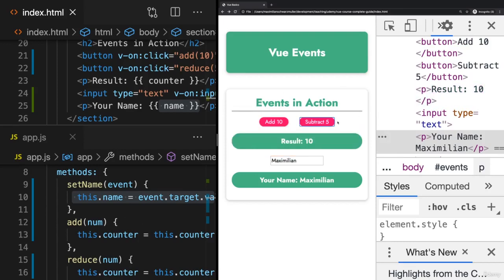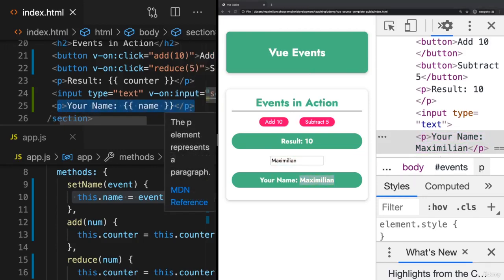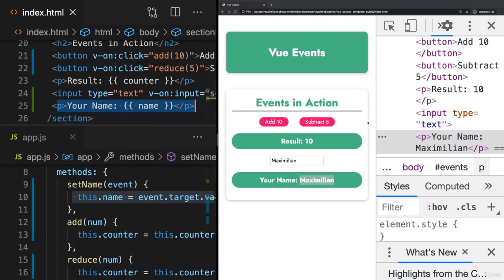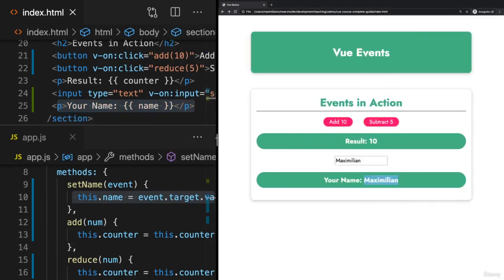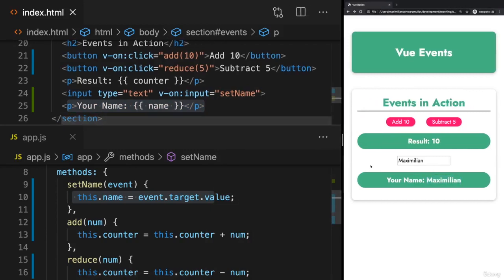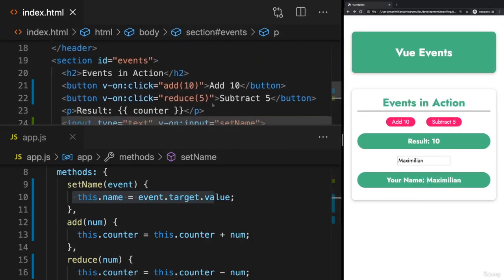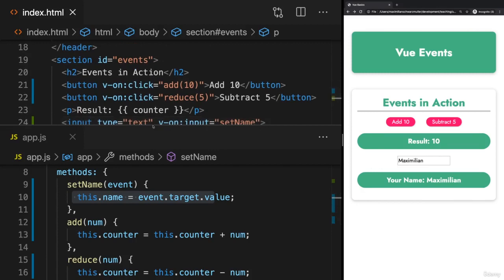And that's important. If Vue would update the entire screen whenever something changed somewhere, this would be bad for performance. Instead, Vue is really smart and it sees that with every keystroke here, only the name changes, and hence it only finds the places where I use the name, in this case this paragraph, and updates that. And the rest is, well, left untouched, and hence we save performance or have a better performance. Now, this is how we can work with events.